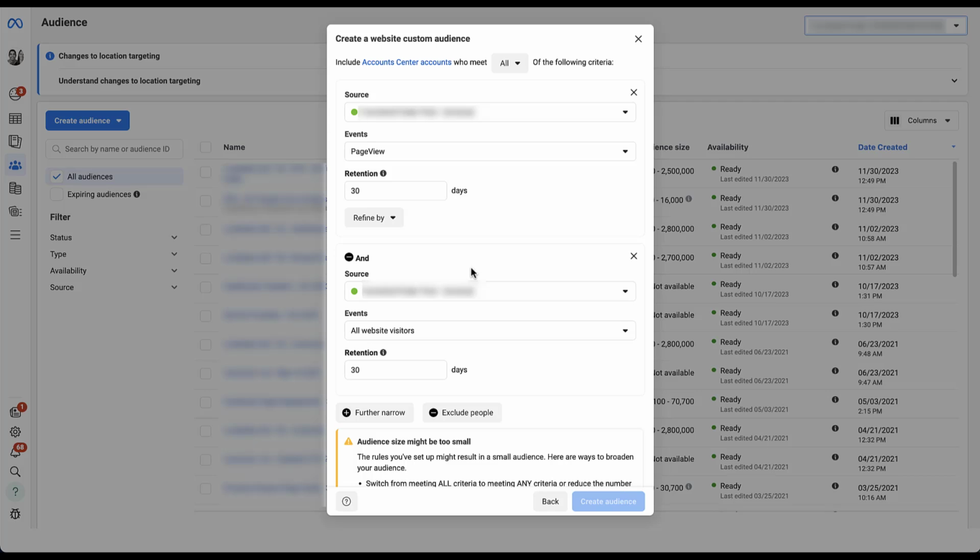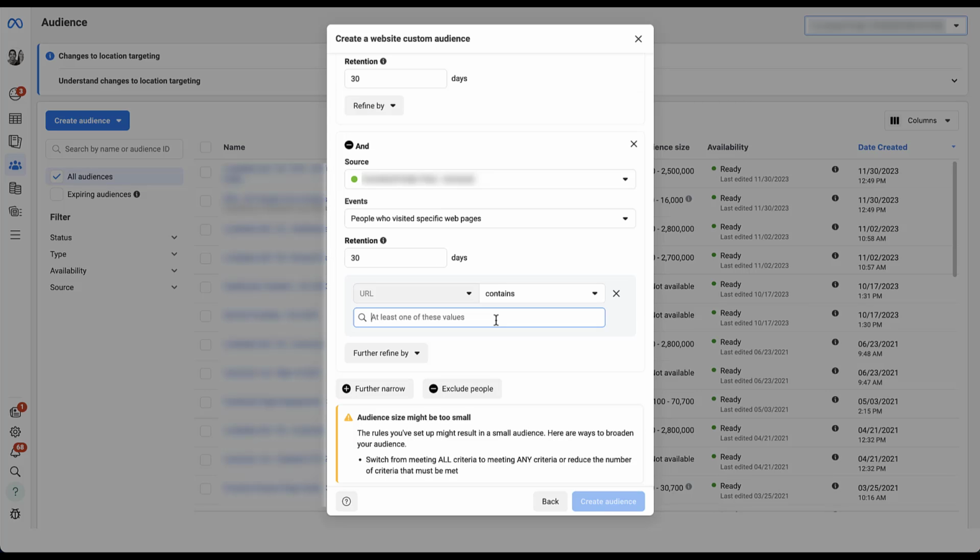Depending on how specific you need your custom audience to be for your website users, you need to make sure that you pay attention to the any versus all functionality at the top, because it changes the and or logic that you can use with multiple different sections. You'll notice, for example, when I change this to be a URL rule, I can only really include one URL here. There's not an ability to add multiple different URLs where the URL contains this as well as something else. That's where this and versus or statement comes in. Because each of these boxes only includes one parameter, unless you further refine it, you'll very much need to make sure that you add in as many boxes as you need by either further narrowing or including more people to hit the audience that you want. For now, I'm going to exit out of this.